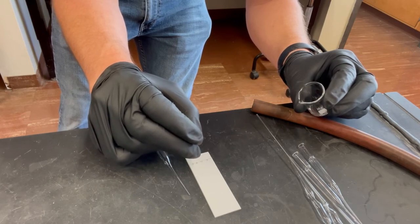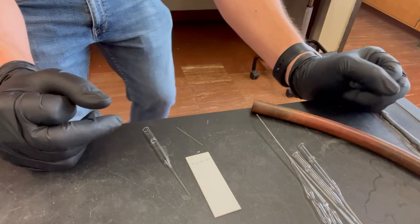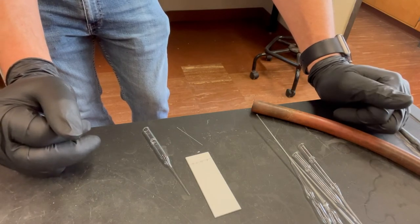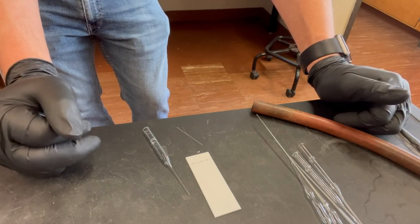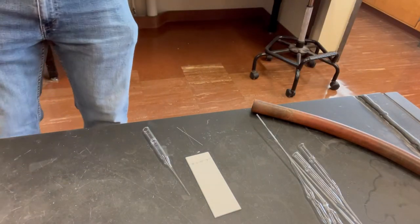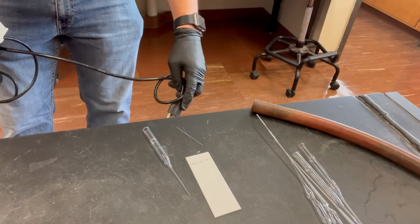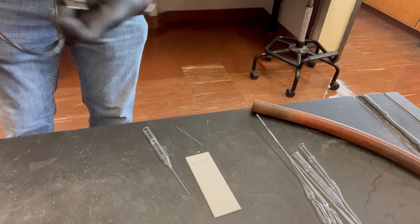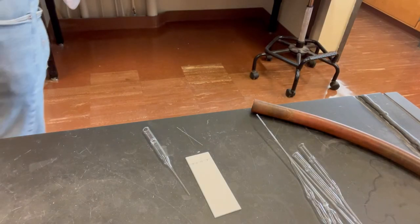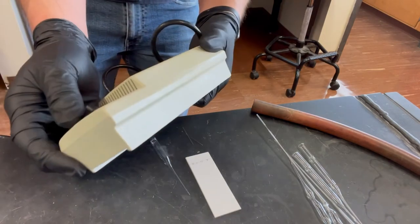For me, I am kind of systematic and weird. I like to count how many spots I do. So I did probably 10 on that one. So I know, okay, I did 10. And if I determine that it's not very concentrated, then I can say, okay, we'll do 10 more. Or if it was decently concentrated, but I still need a little more, I'll do 5 more. That's just how I work. I think that's a suggestion to keep things organized, and maybe it'll work for you, maybe it won't.